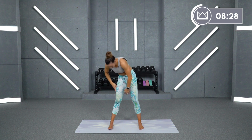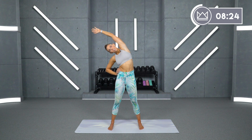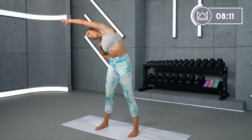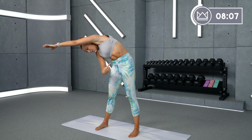Good, now swing it over and go back to the other side. Start first up tall. Create space here. Good stretch in the hips and the obliques and the ribs. Good, now let's take that 45 degree angle, arch over, reach, reach, reach. And you wanna push this hip away. So you wanna think of low back.